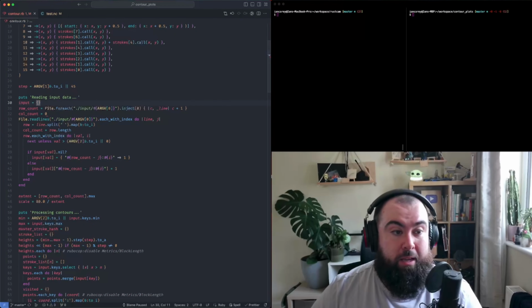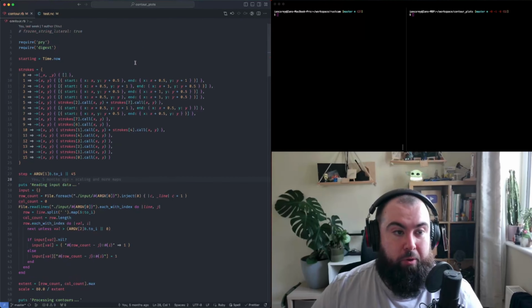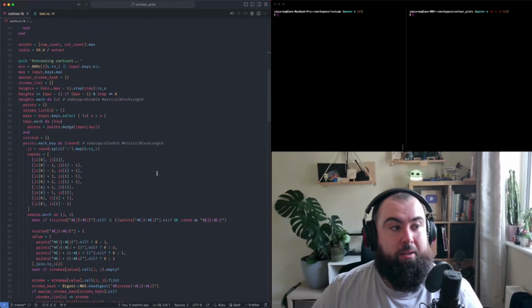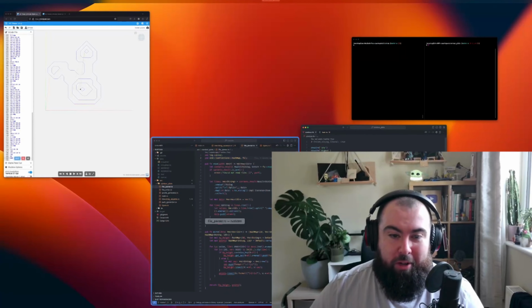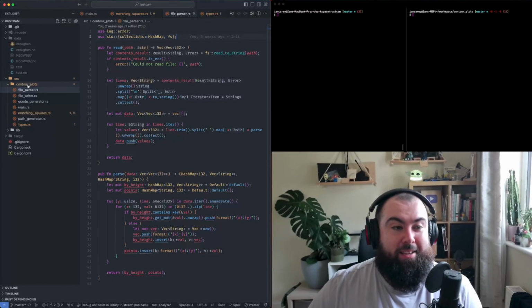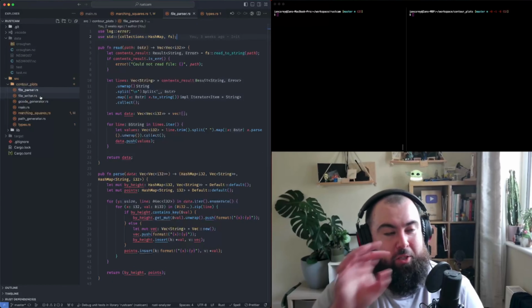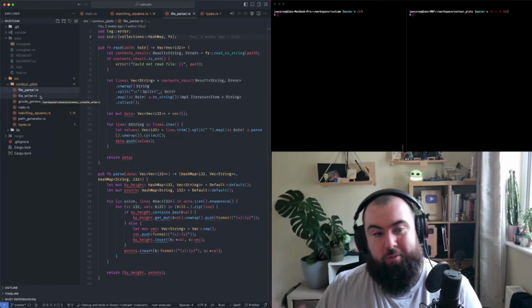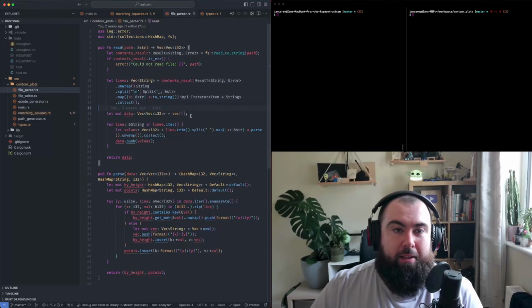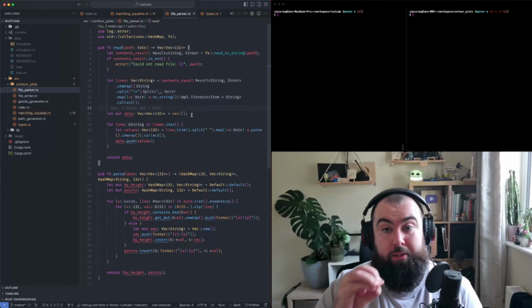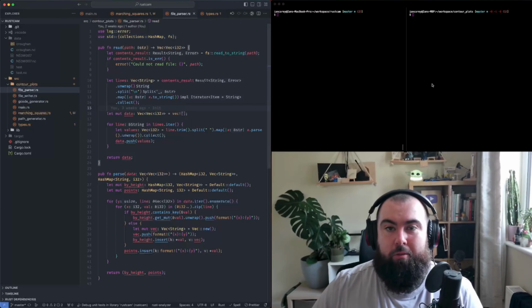Now, this is a little bit more straightforward. It's just one file, 200 lines of code, and does a lot of stuff. I went very overboard with this Rust code. It's got different files, split up structurally, which was deliberate because I wanted to play around with structuring a Rust application. So it's a bit more verbose, but effectively the bones of the algorithm are the same. So let's run them and see what we get.